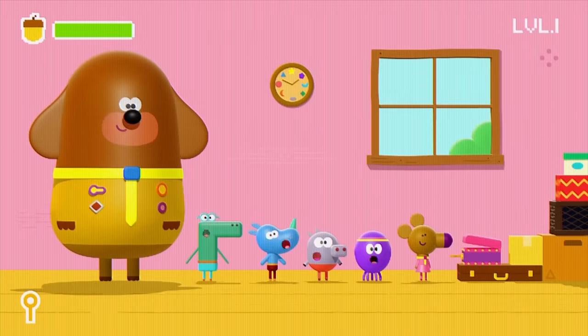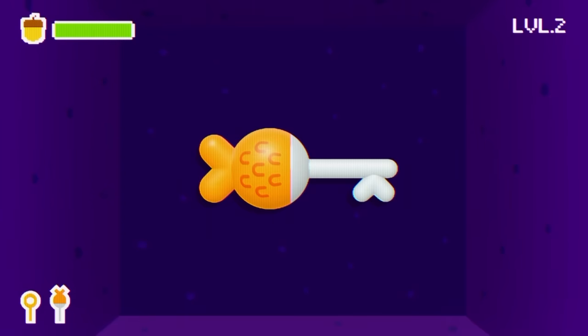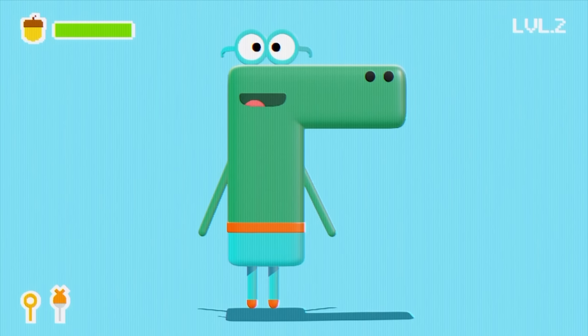What's inside, Nori? It's... oh. Another key. It's shaped like a fish. So... let's ask a fish.